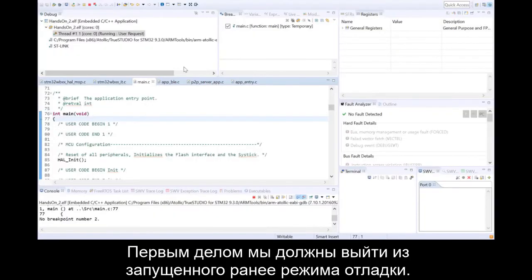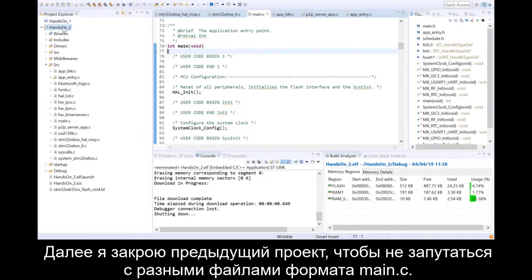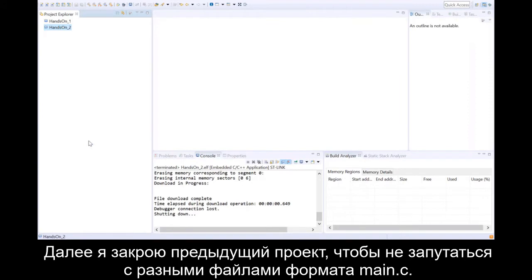First thing we need to do, we need to terminate our debug session that we had running. And again, I'll be nice and tidy in my Atollic TrueSTUDIO, and I will close my previous project to make sure I don't have any conflicts with different main.c files for editing.